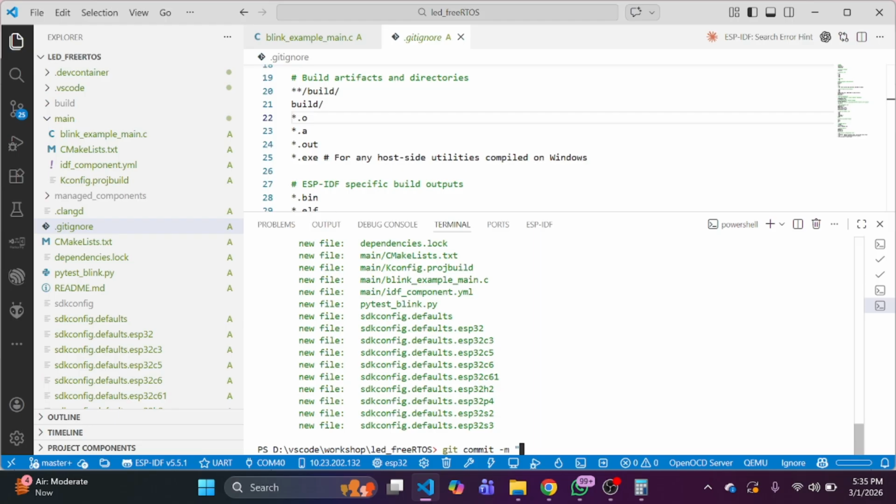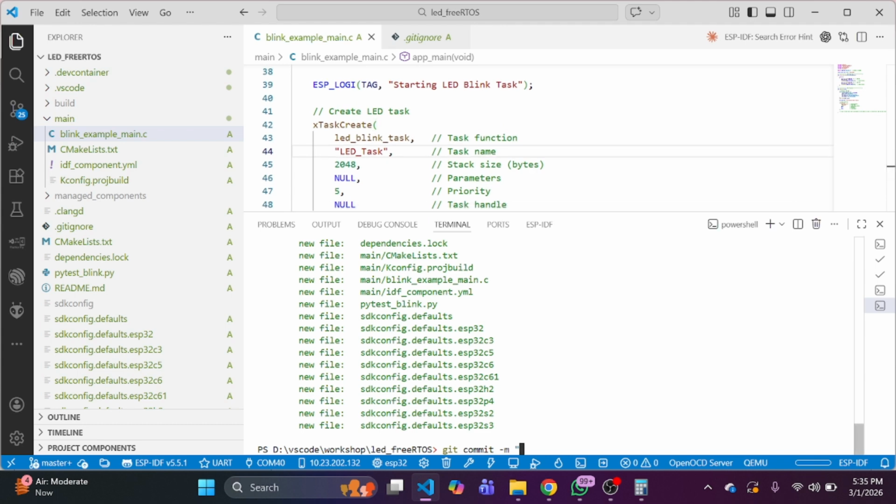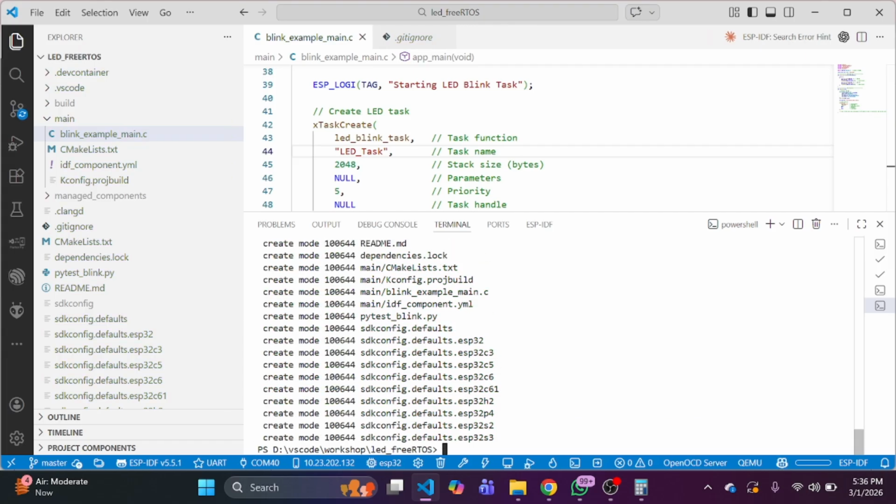So let's say we can get some example, let me remark it something like LED connected with FreeRTOS, like tested on hardware. So that means I am just adding a remark for that project. Okay, not the complete project, this stage. Right now I have completed this part, right? So okay, I made the commit.